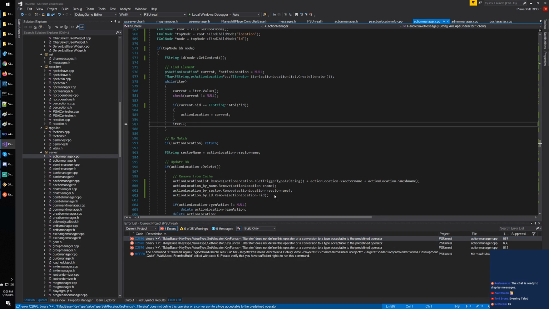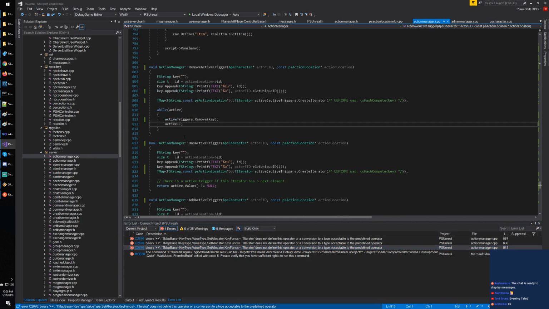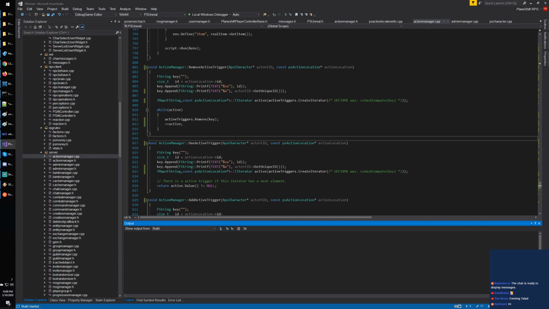Yeah, the errors went down, so I think that's the trick. So I think it's not defining the iterator plus plus, but it's defining the plus plus iterator. For sure there is a reason, but that reason is beyond my imagination at the moment, so I don't care about it actually.